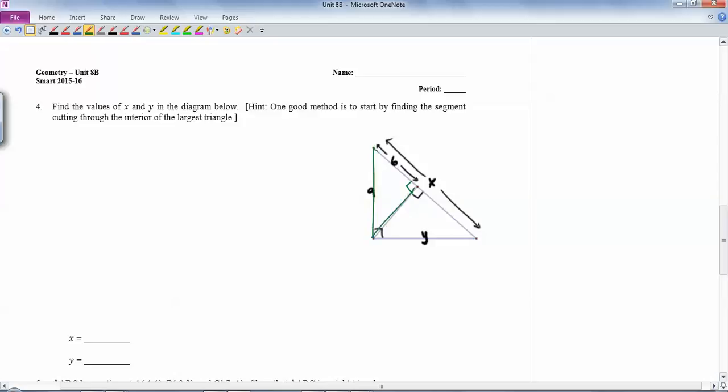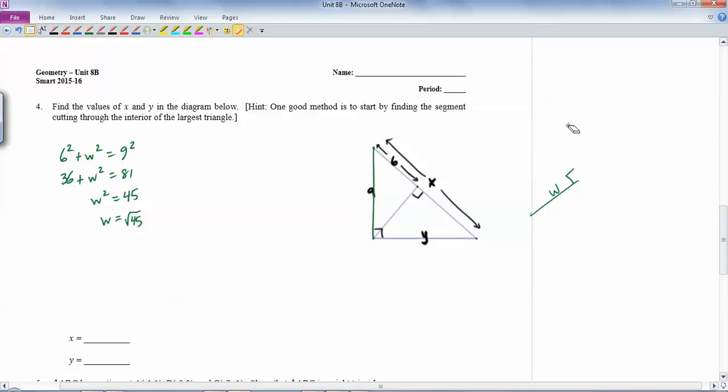Just take a look right here at this triangle, and it looks like this. This part's 9, this part's 6, and this part I don't know, I'll call it W, let's say. I can solve for W using Pythag. So if I do 6 squared plus W squared equals 9 squared, then I got 36 plus W squared equals 81. So if I subtract 36, I'll get 45. So W is going to be root 45.